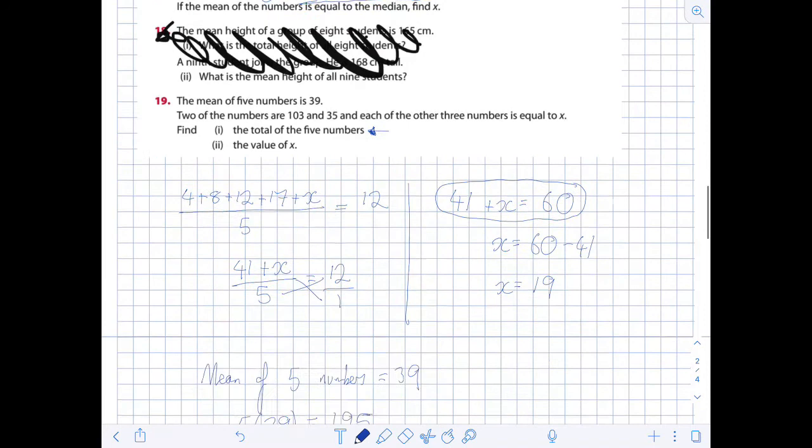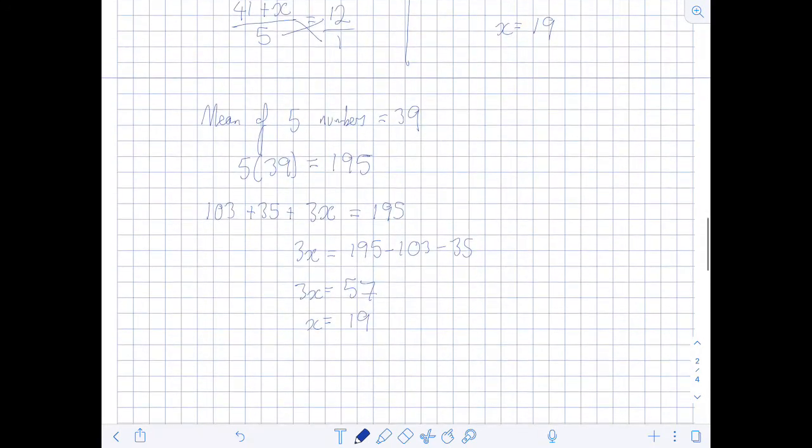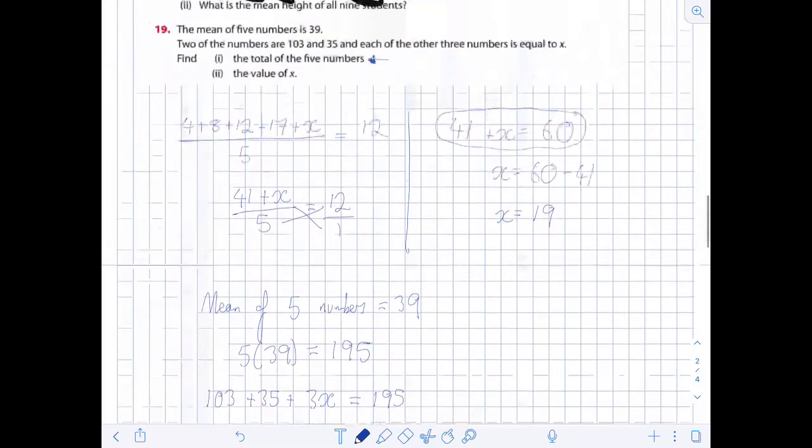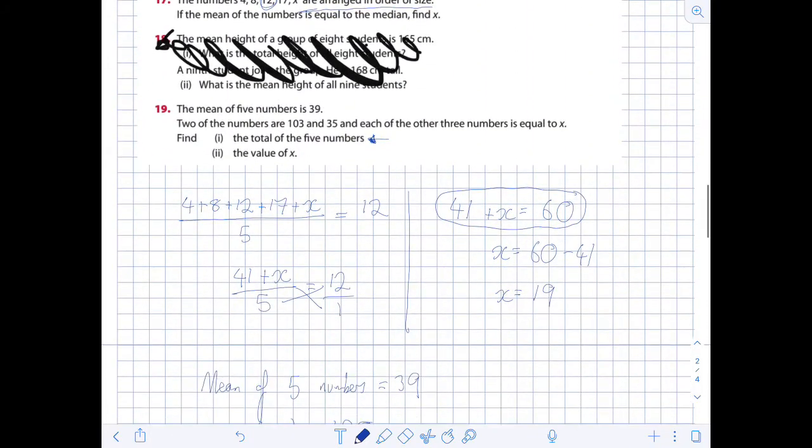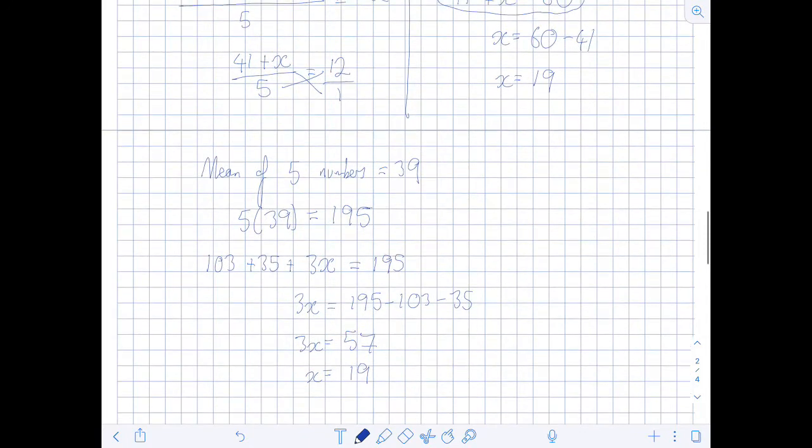So very difficult questions there, question 17 and question 19. They would be well beyond the standard exam questions. Maybe if it was 2015 or something, they might ask a question like that, but in a standard year, they would be very difficult exam questions. So don't be too worried about that level of difficulty, but they're interesting nevertheless.